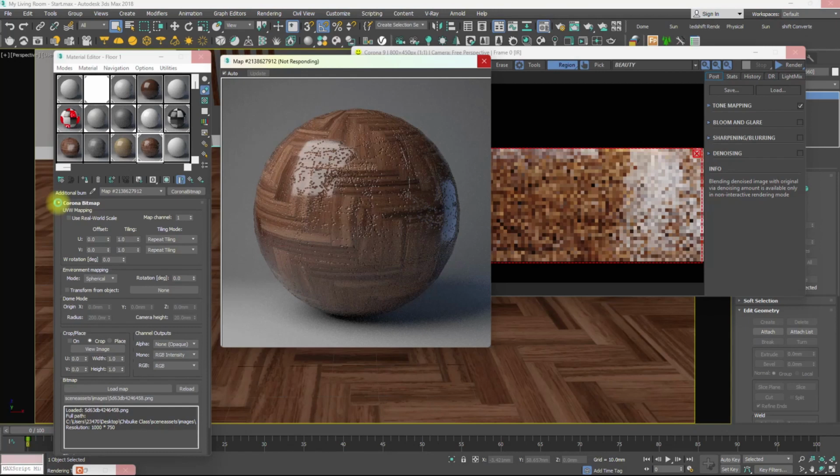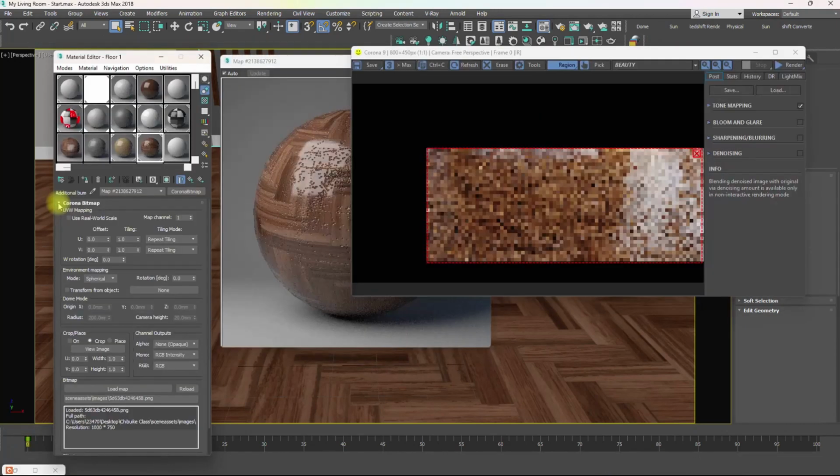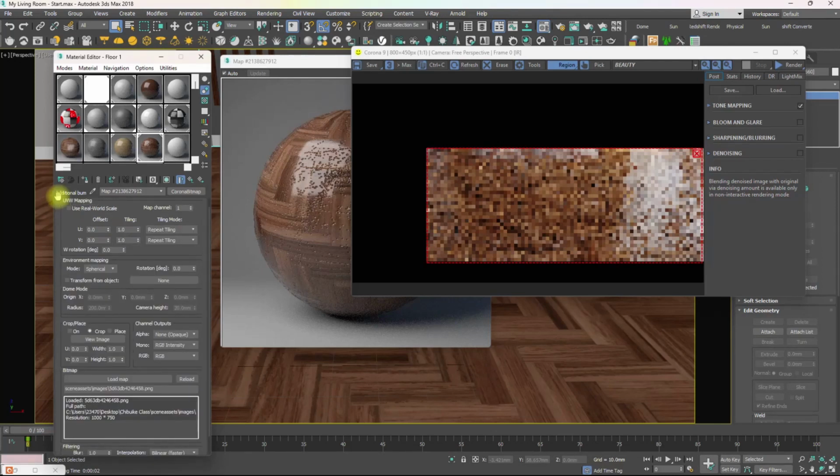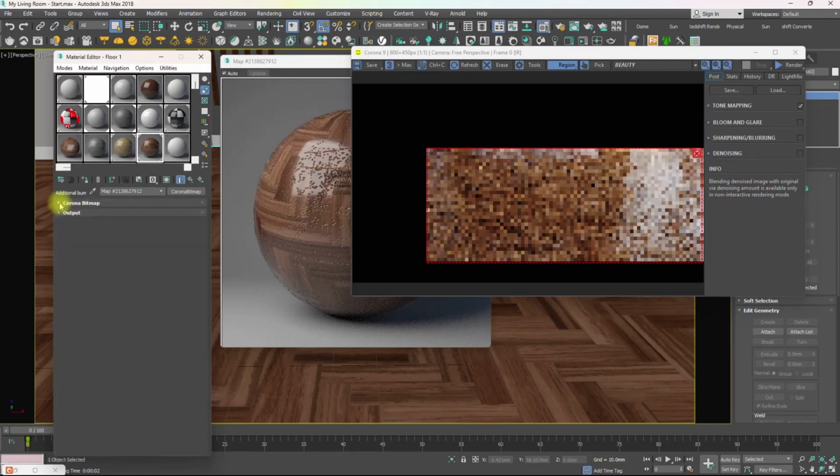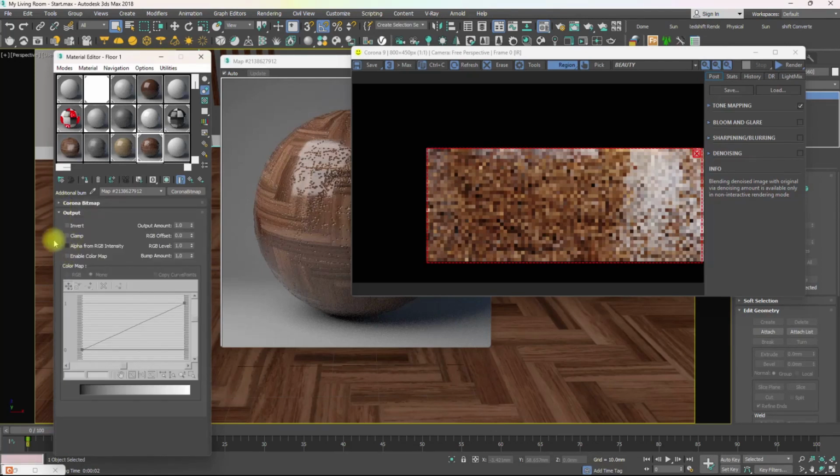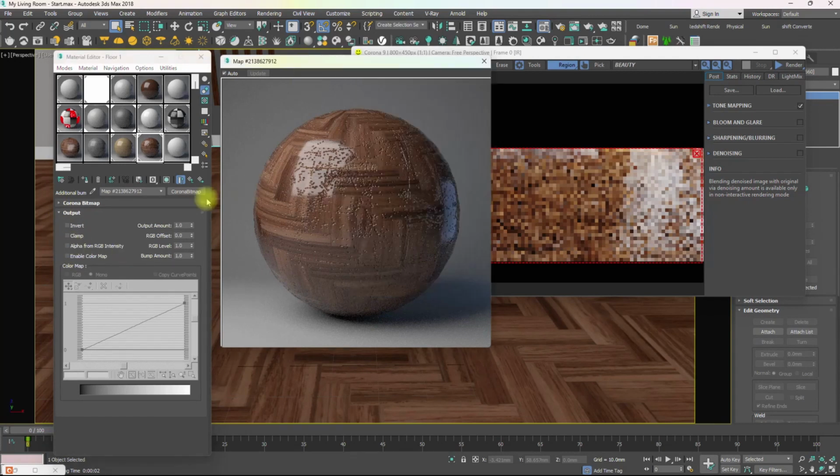If I come to the output, I can either change the output amount to reduce this, or I can go into the additional bitmap strength and reduce from there. So either one works. If I come here, I can change this value from 1 to, let's say, 0.3.